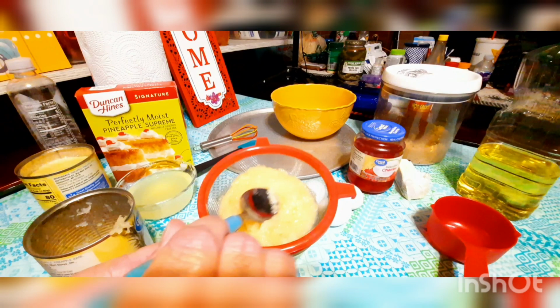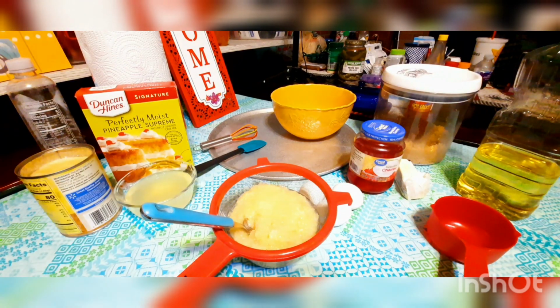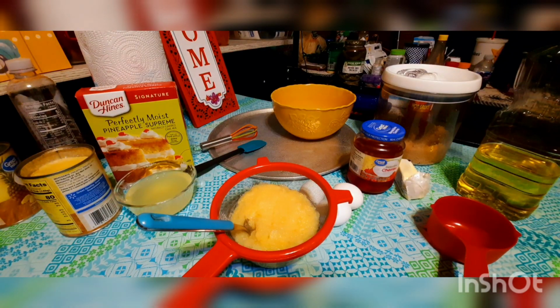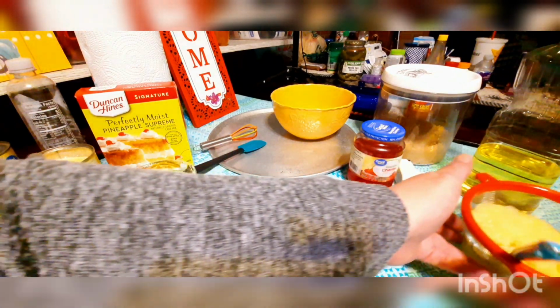Pineapple's great with anything, I think. I don't know about you all, but I'm a big fan of the pineapple. Okay. I'd say there's probably about a third of a can or a little bit less than that left in there. Just a munchy snack. Yes, a munchy snack. Okay. I'm going to push this off to the side over here.